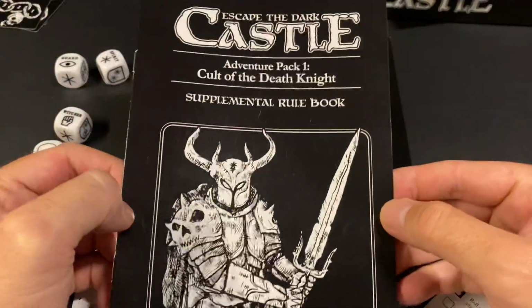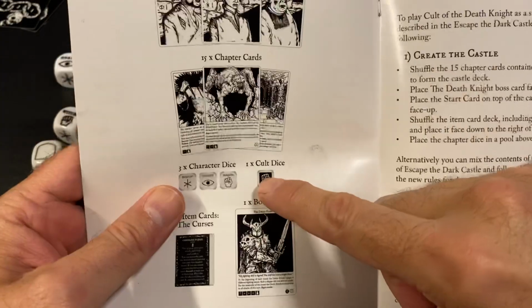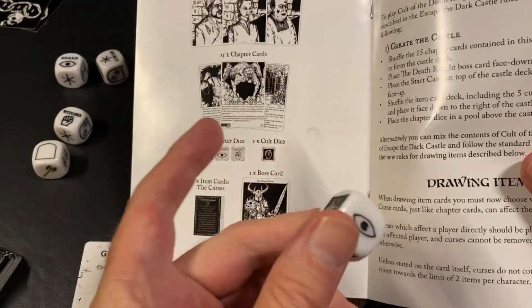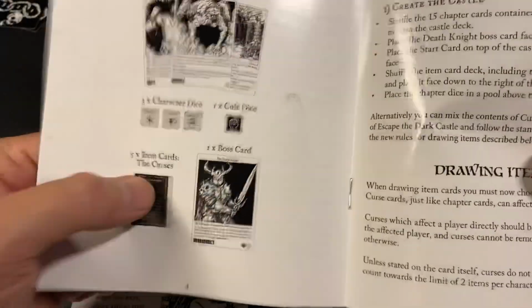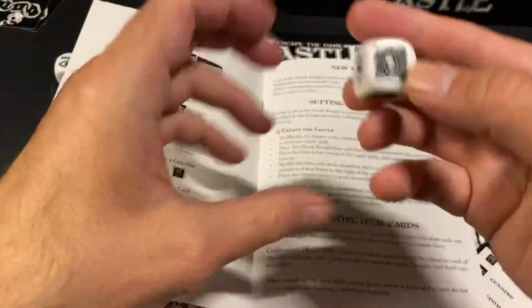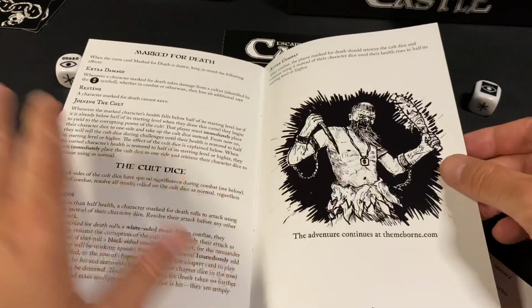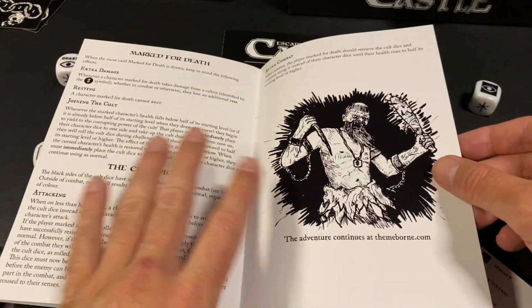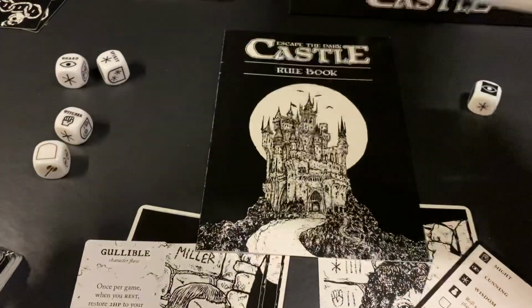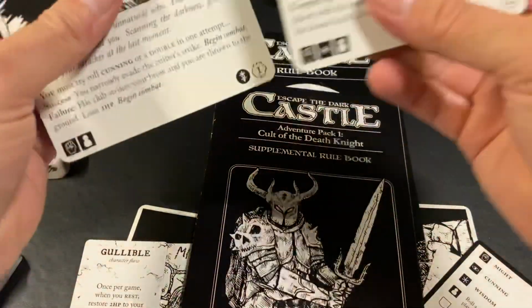Then we have this supplemental rule book for Adventure Pack 1, the Cult of the Death Knight. And you're gonna get some cult dice. And that comes with the curse cards, some more characters and more chapter cards. And this curse D6 will be used at certain points during the game, depending on when you're fighting cultists. And the cultists are gonna be marked with a symbol that we saw. What was that cultist? That is like the cultist symbol there.